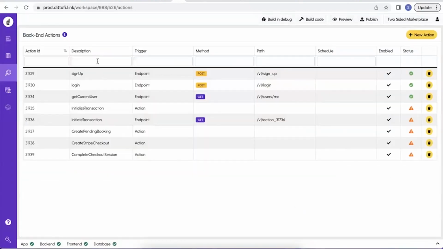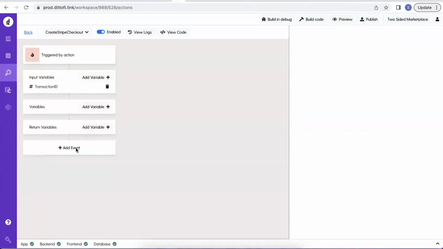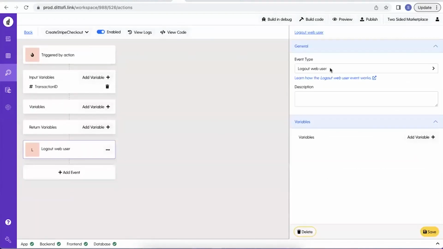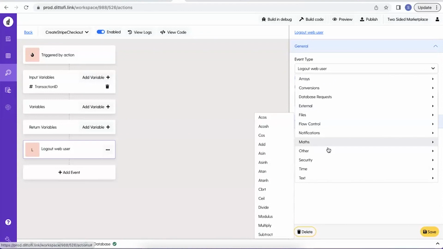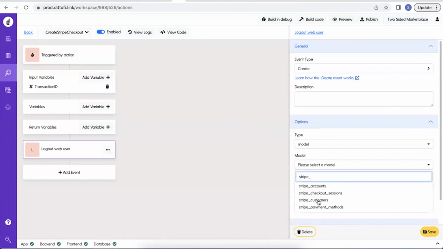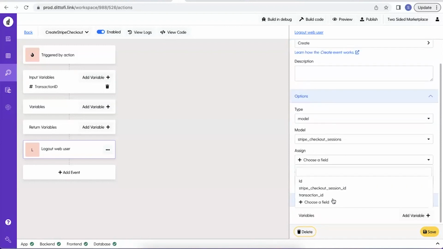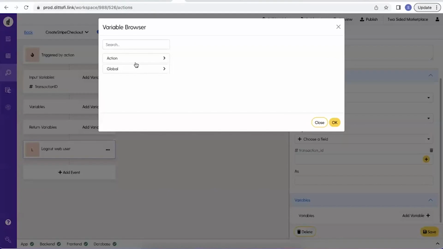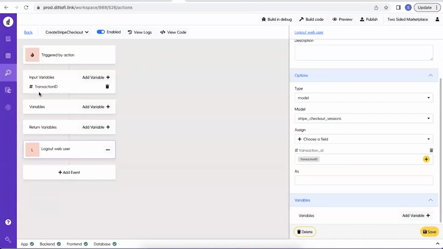What I'm going to do for now in my create Stripe checkout is write a record into that Stripe checkout table. So let's do database requests, create Stripe checkout sessions, and then do transaction ID, and pass in the transaction ID input variable. This will be my new checkout session here. Actually, yeah, let's fill this in a little bit. We'll need this for the rest of the example.